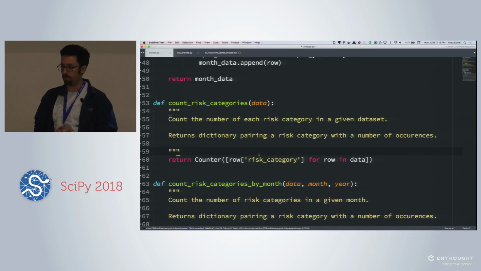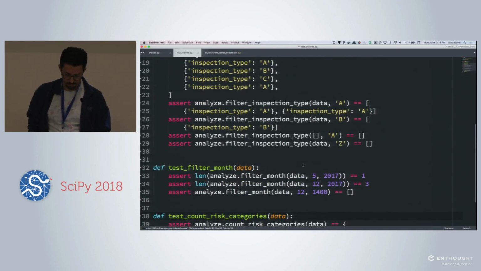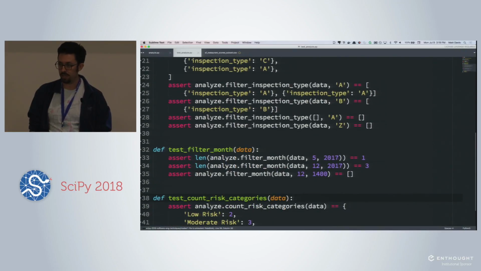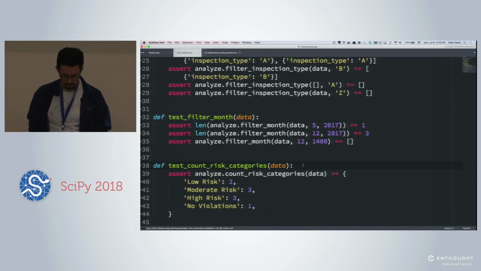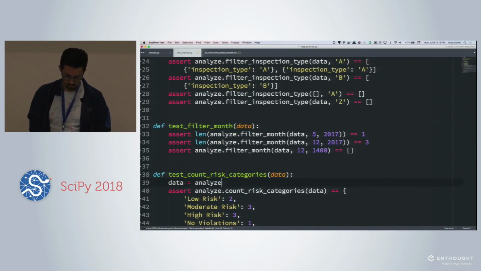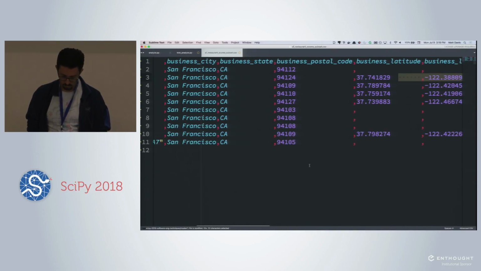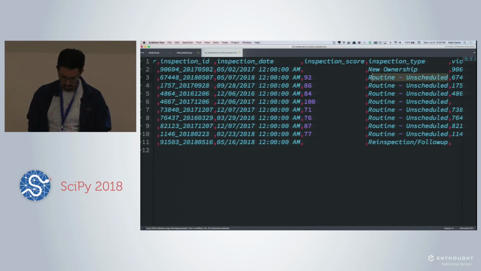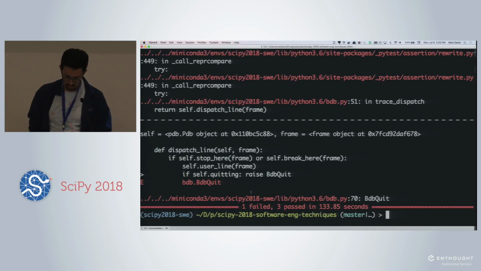Okay, so what to do about that blank row? We didn't filter this data, so that's one thing to watch out for that we actually might want to do first. We didn't filter it by inspection type, so we're actually aggregating rows that didn't have the kind of inspection that we want. So that might be a good thing to do. And then it's routine unscheduled, which is actually going to change that number back to, just going to take away one of the moderate risk ones.